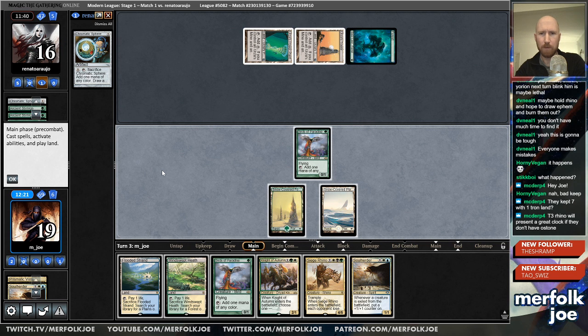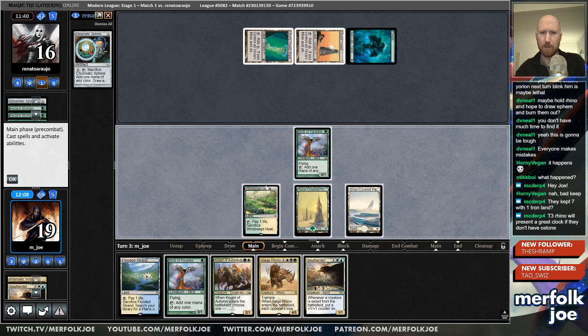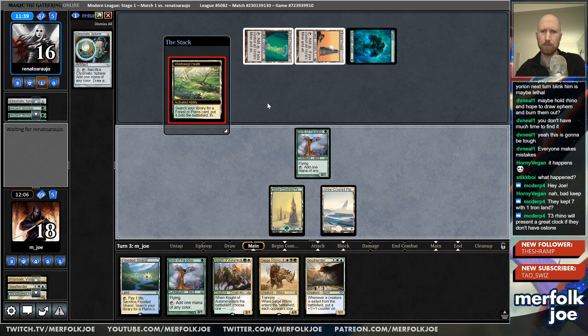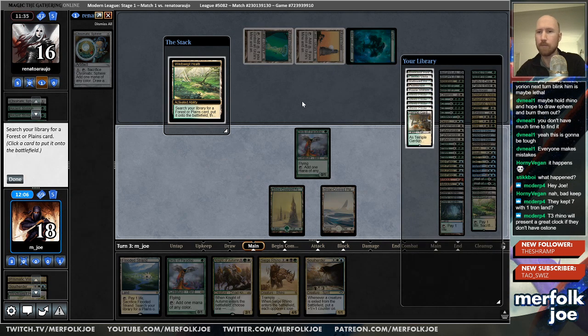Yeah, well, Siege Rhino. Oh, another Soulherder. Yeah, Siege Rhino seems like the best choice. I could also do Soulherder, Birds, but Siege Rhino is just the best choice, I think. So I do have the mana to cast Siege Rhino this time. Gonna go get our Canopy Vista.